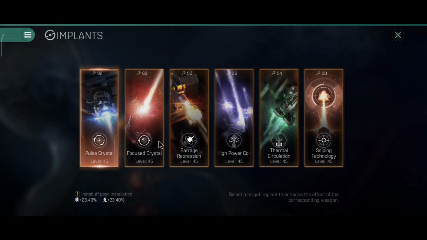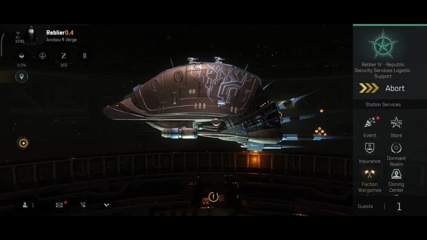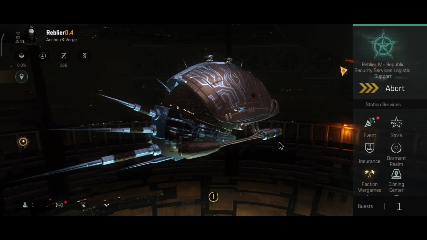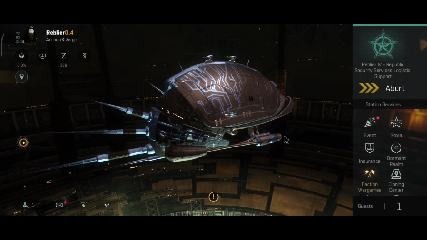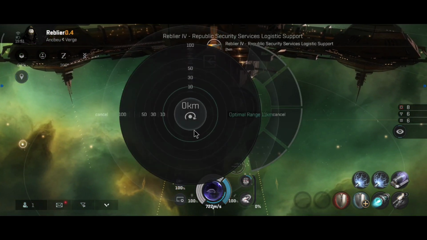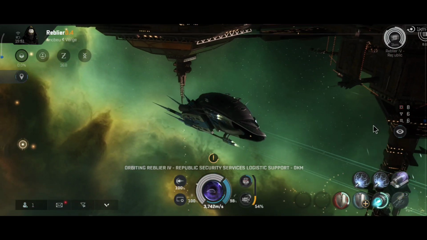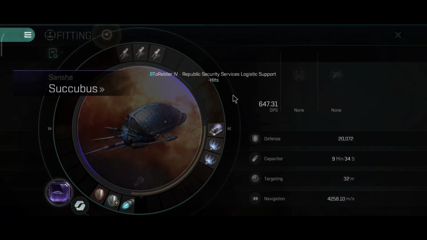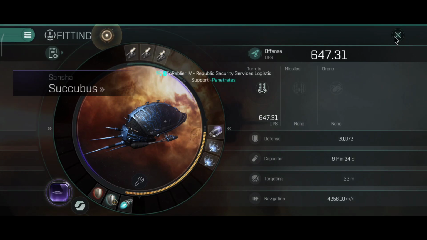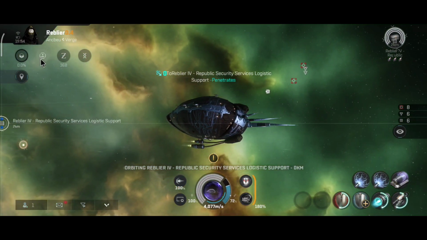Now let me swap to the focus crystal to show you the maximum possible DPS with the focus crystal. As you noticed, the DPS is a little bit lower, but the extra range can be very important. You can avoid webs, and if you are not webbed, then the chances to get hit are very, very low. Of course, the drone boats will be able to hit you because drones are very fast, but a skilled Succubus pilot can easily outmaneuver drones.